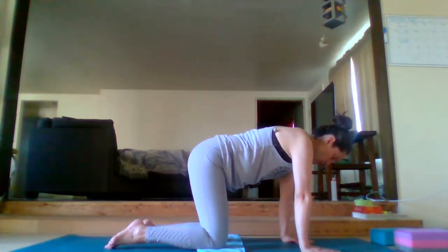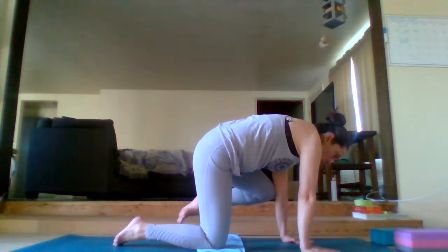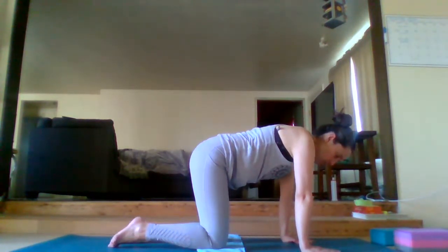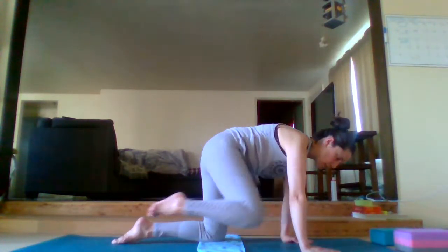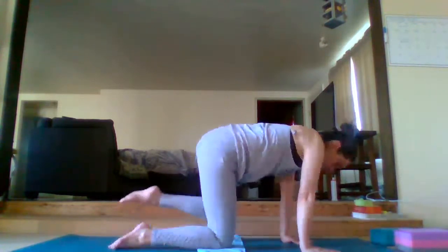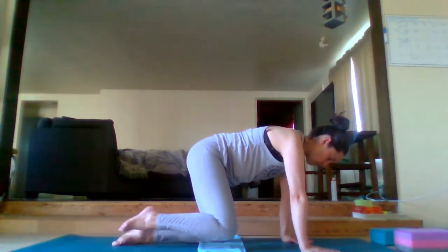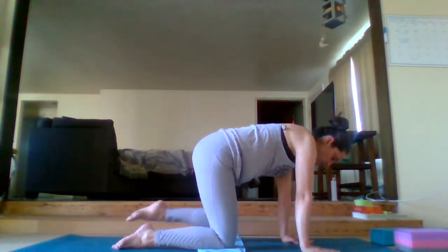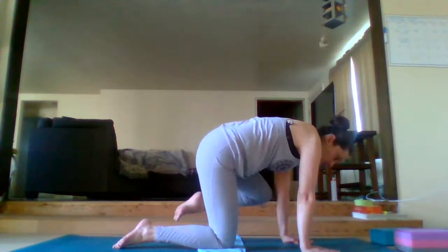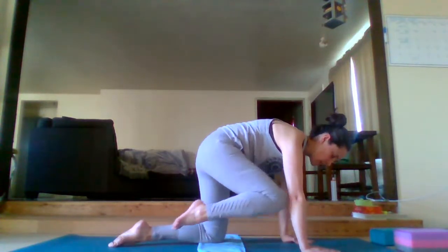So let's just twist. So inhaling here, lifting the left, twisting towards the right, and finding that right arm, twist, coming back, finding the left and down. Okay, the other one, right, twisting and finding the left, finding your right, and down. Left, twisting and finding the right, finding your left. And down. Right, twisting and finding the left, finding the right. And down. Left, twisting and finding the right, finding the left. And down.